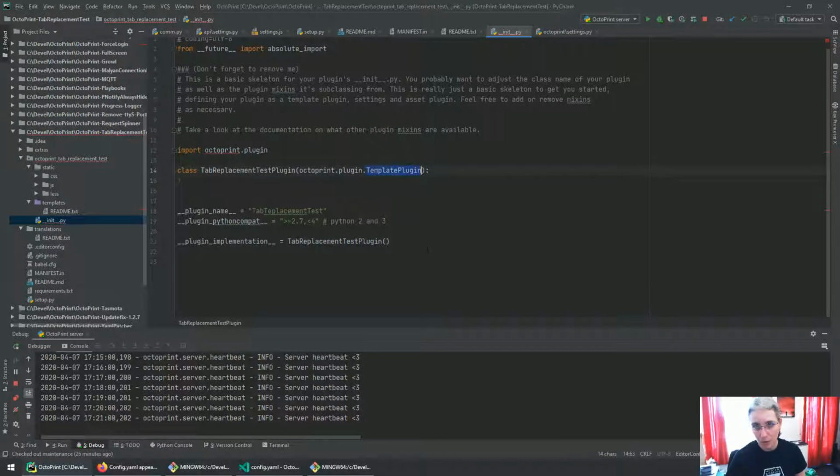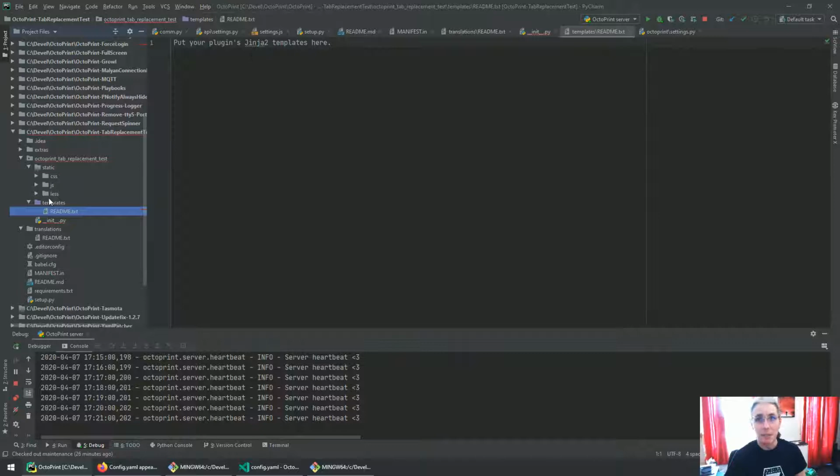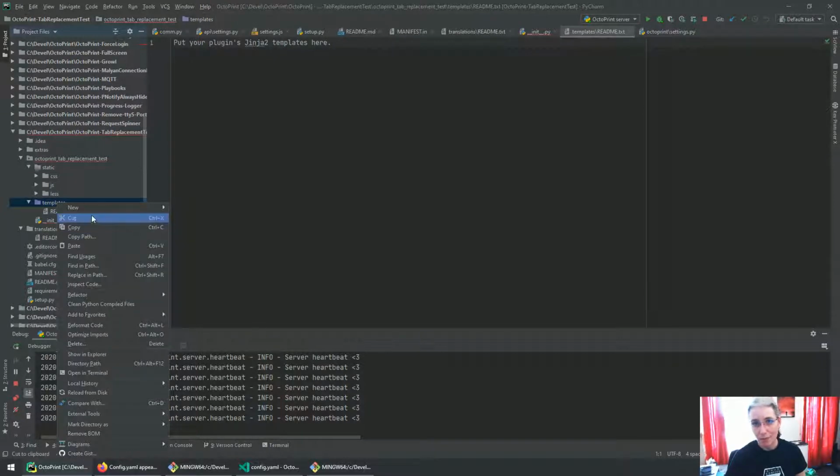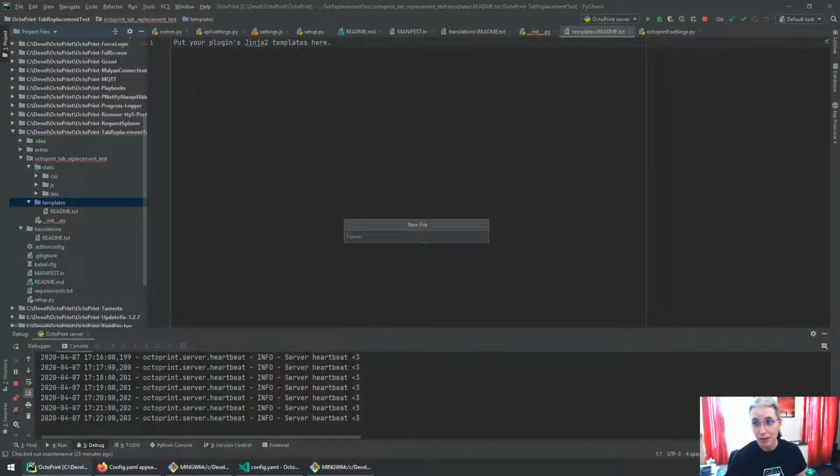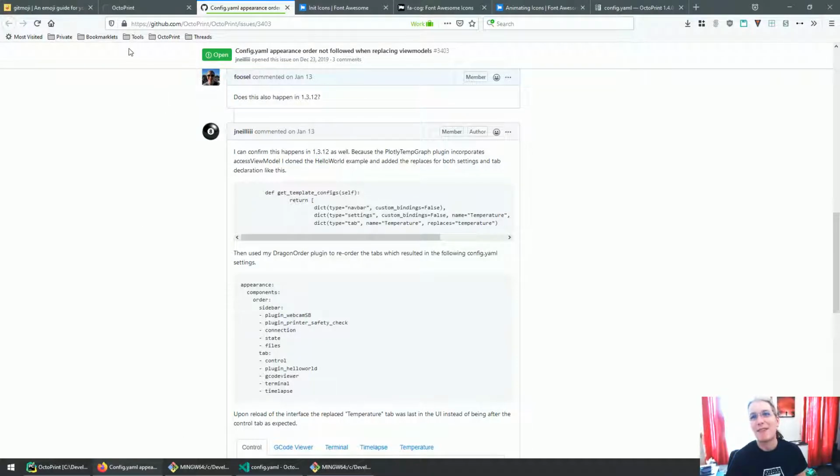I said we implement a template plugin. That means we have to put templates inside this folder. So we can do this very easily now without any further configuration being necessary by just giving our replacement tab file a specific name, which I have to actually look up in the documentation because I cannot remember it right now from the top of my head.